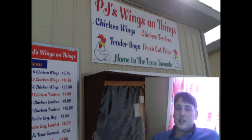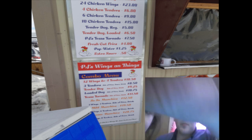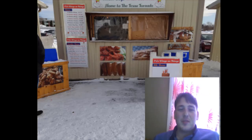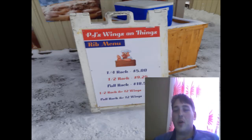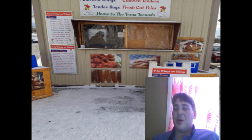According to PJ's site, they do walk-ins, takeouts, and catering, which is pretty average for a food truck. I've tried to go there in the past a few times, but I'm just being stupid — they had part of their window covered by wood and plastic, so I assumed they were closed or shut down. But they weren't, so I missed out on going a couple of times.